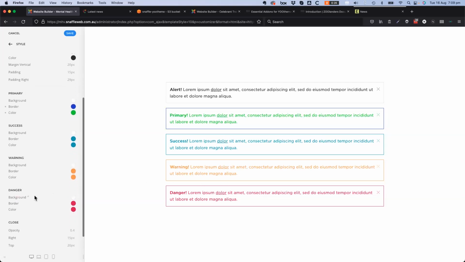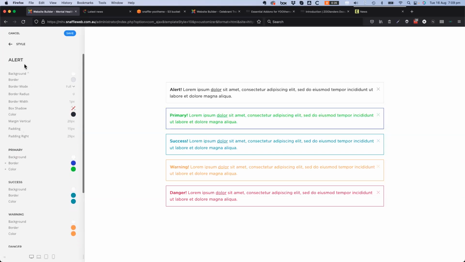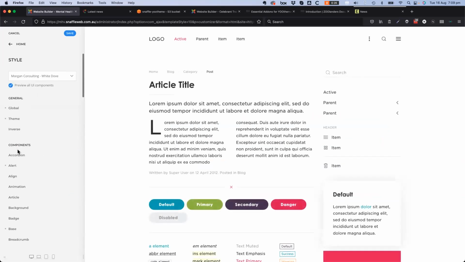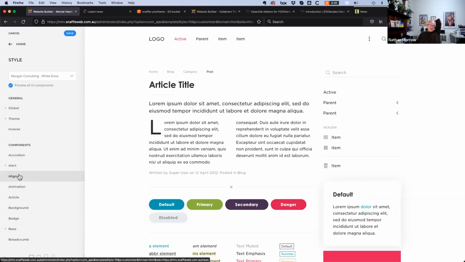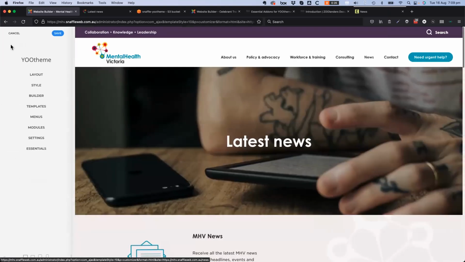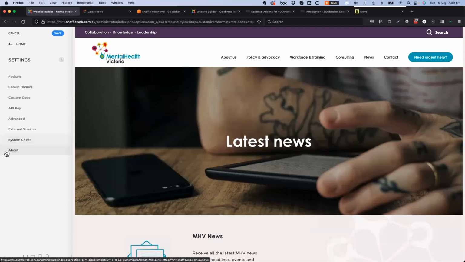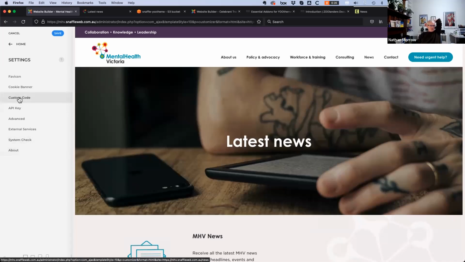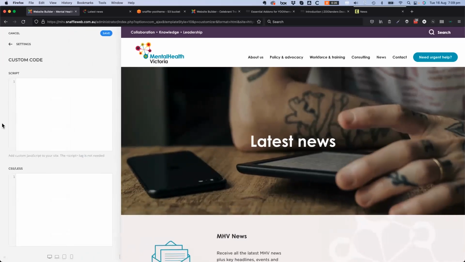Now, if you wanted to do custom code, CSS code or JavaScript, you would hop out of this section and go to the settings up another level. There's a few different ways of doing that. There's two major options. By going to settings, you can go to advanced. Isn't it custom code? Oh, sorry, custom code, yep. And you've got your scripts where you can put your JavaScripts in, or CSS. You want CSS to really customize things in great detail. You can put further customization in there.